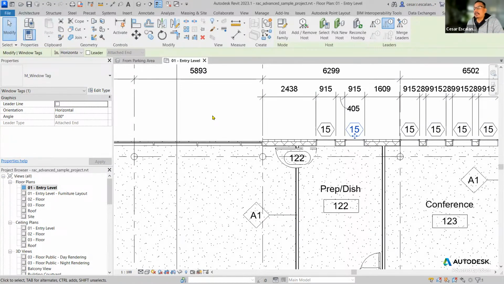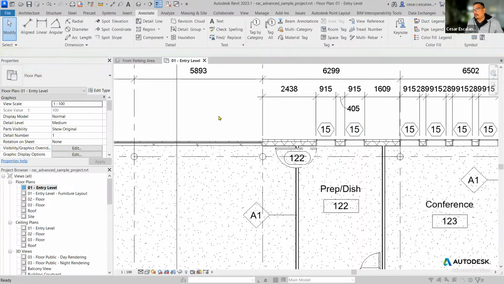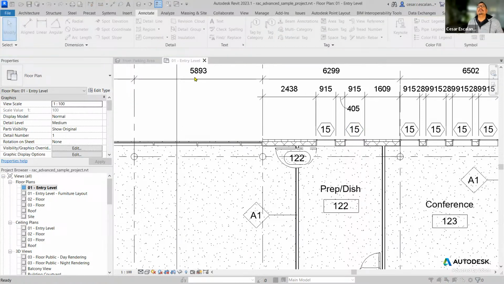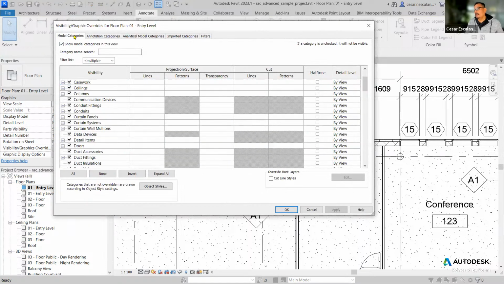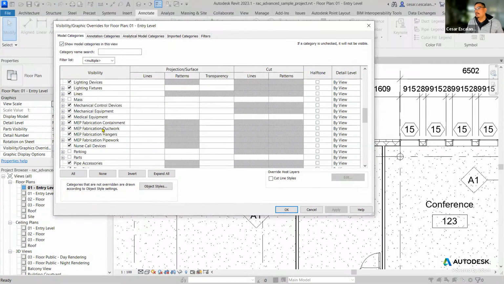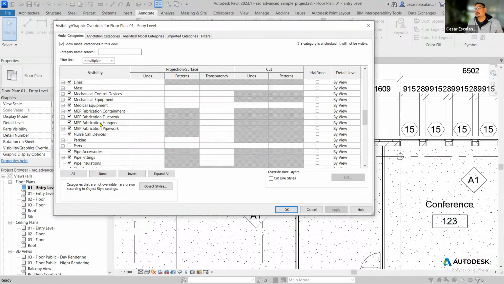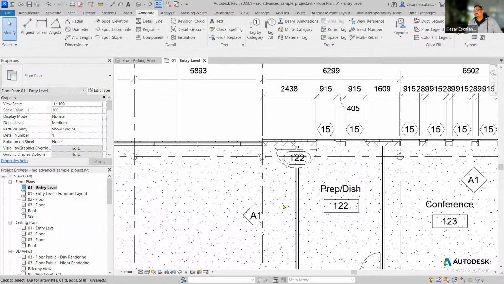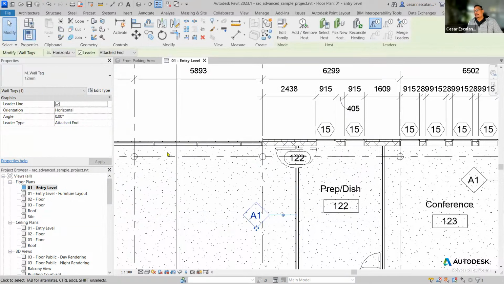There is a tag for every category in Revit. So for every category that you see in visibility graphics under the model categories, you have the ability to create a tag that is specific to each of the element categories. So, for example, this is a wall tag, and the category of this tag is wall tag.